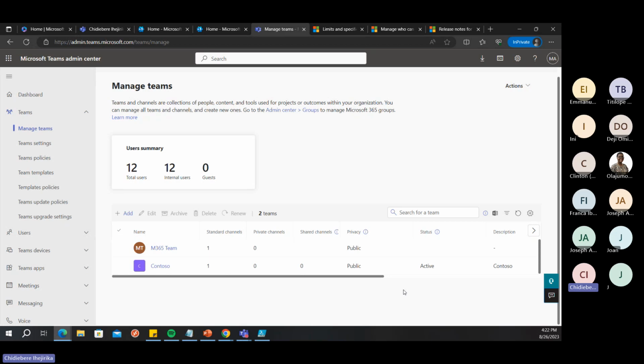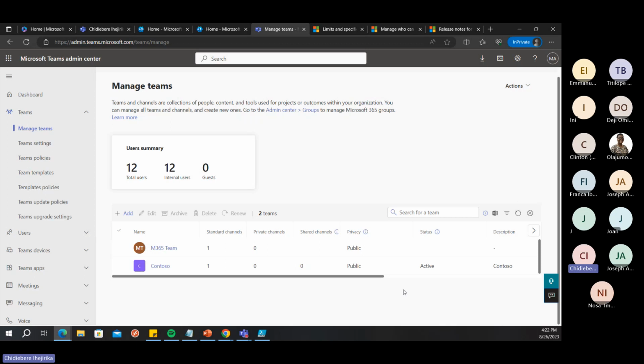Allowing people to create teams and groups means students can create teams or channels within their own cliques, and you, as an admin, would have no visibility or find it difficult to manage. So it's always important that you manage who can create a team in your environment. We will briefly see that before we venture into this class as well.